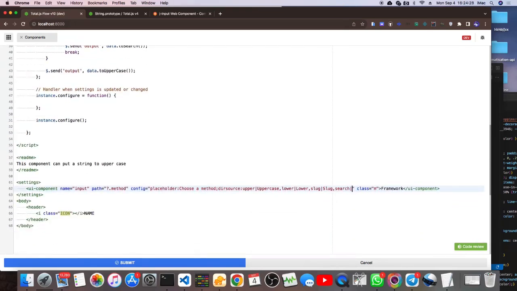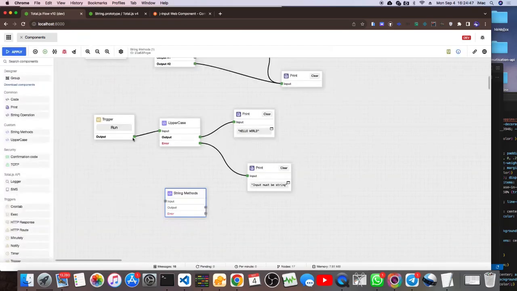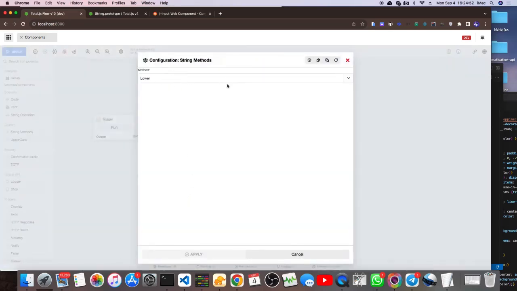If you feel that I'm too slow, you can speed up the video and watch it better. And this is the label of our input. I think that for now, if we save, it is okay. It is just like that we need. If we double click on it, now you can see this, and it is nice. We have our input and everything here.